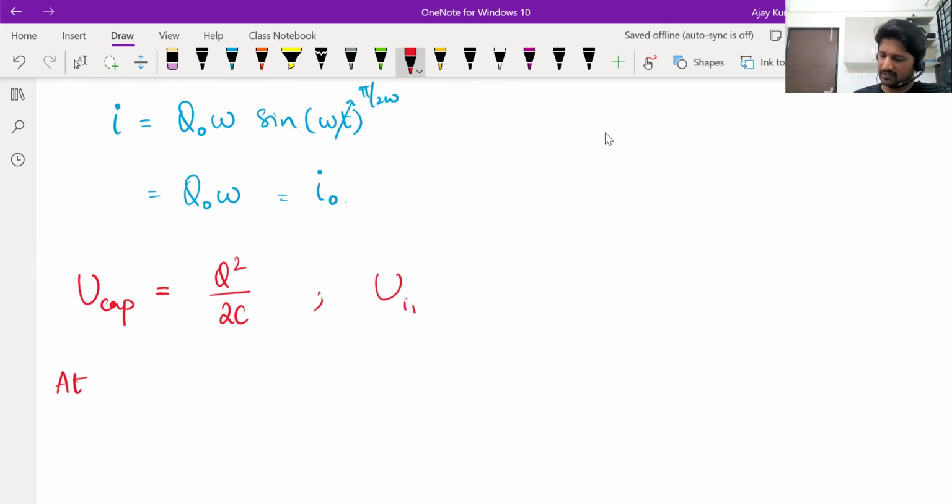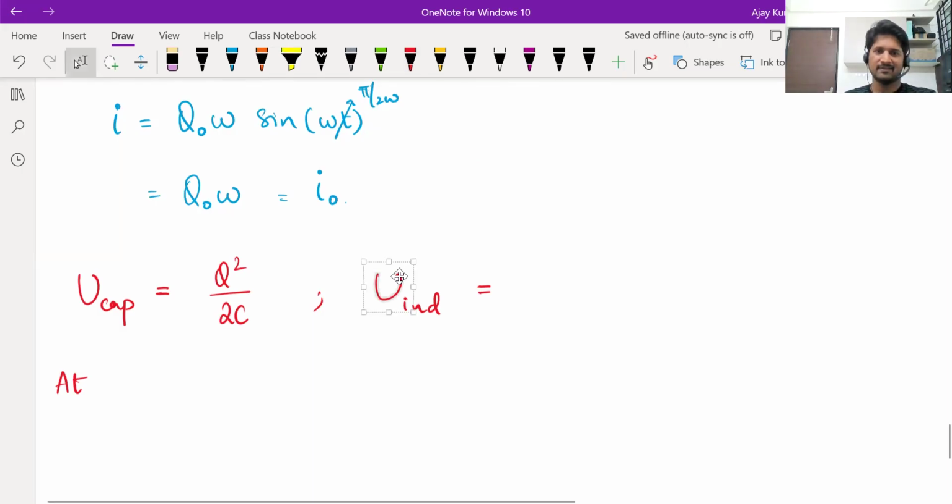What is the energy stored in an inductor? Formula. For this, luckily, there's only one formula. Tell me that one formula, please. Energy stored in an inductor. I think I'll have to make you write these half Li square formulas 50 times. Okay. Half Li square.